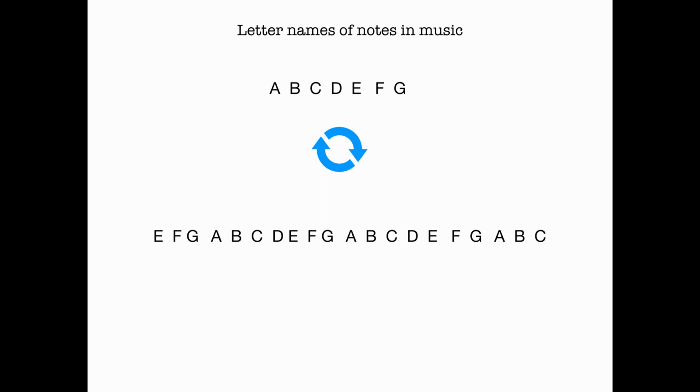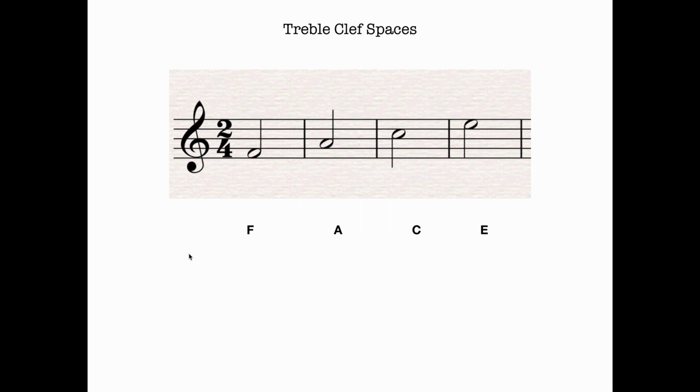So these are the letter names of notes in music. A to G. As you can see, it's just in alphabetical order, A, B, C, D, E, F and G. And the note after G would be A, and so on and so forth. It can throw people a little that depending on the clef, the first note on the stave isn't necessarily the note with the letter name A. And so below, I have just written out note names in ascending order, starting on E in this instance, just to show you that regardless of the letter name of the note at the beginning of the stave, the same order applies. So now we're going to look at the notes on the spaces of the treble clef.